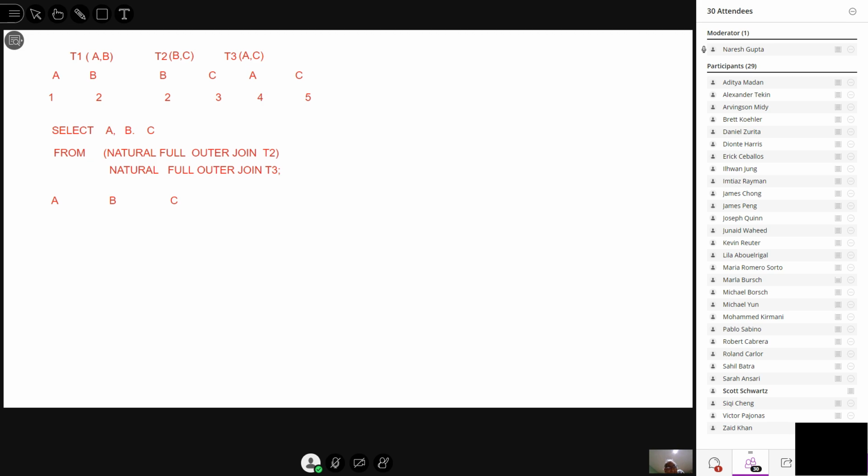Now, if I want left outer join, what do I have to do? Is there anything from the left which did not combine with the right? Is there any tuple in T1 which did not combine with some tuple in T2?